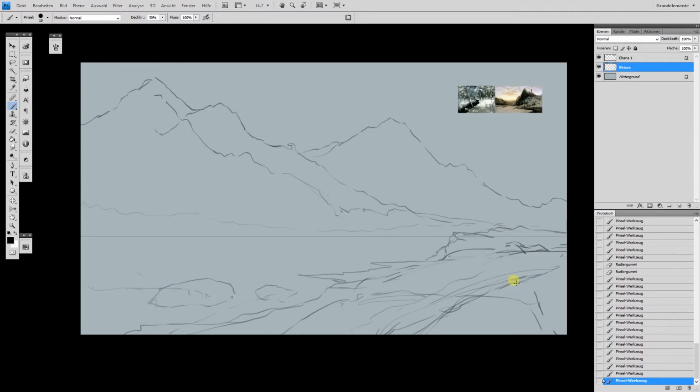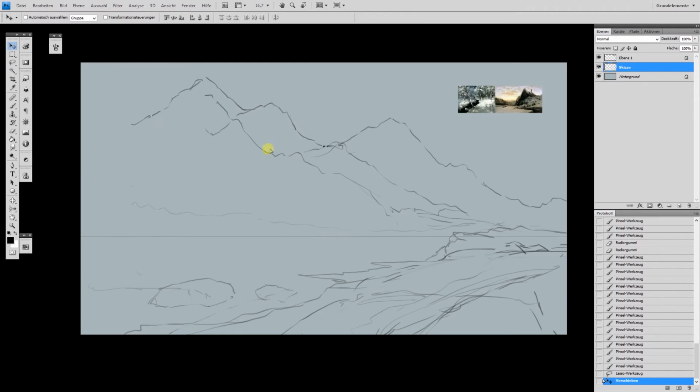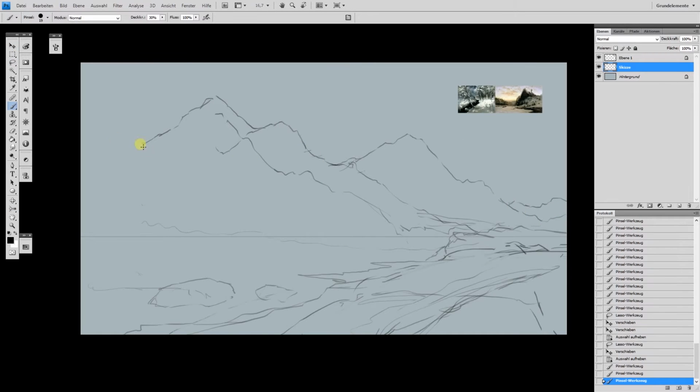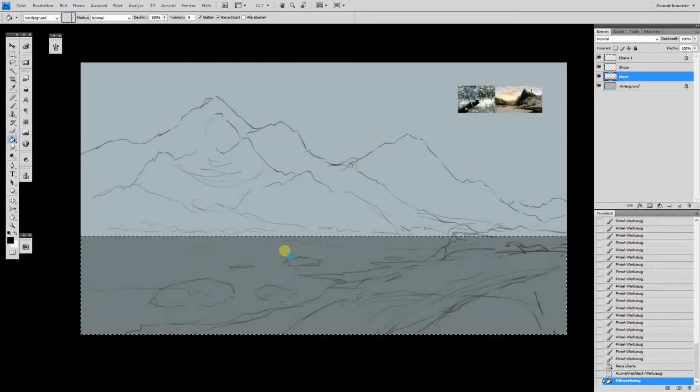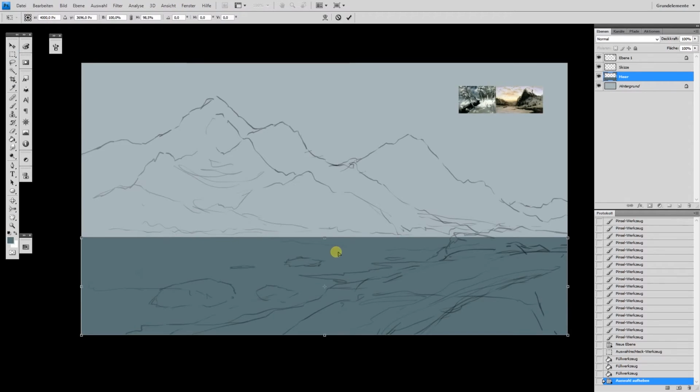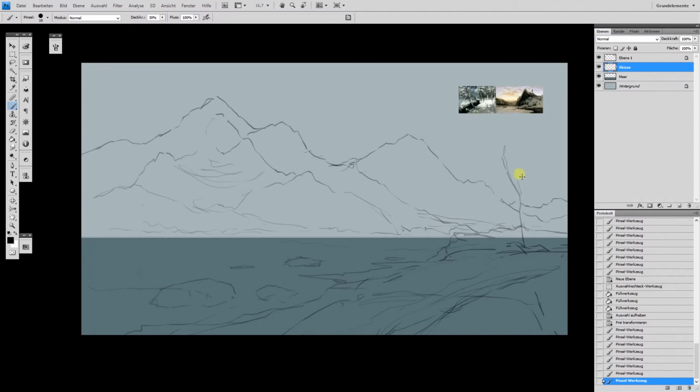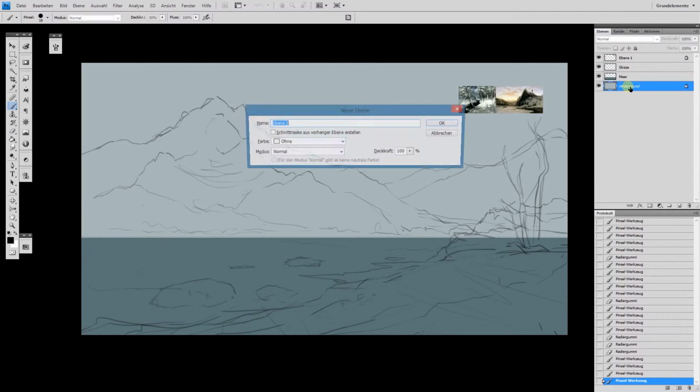So you have three different variations of water, which I was really not sure how to make at this point because I had no reference at all. It's been quite some time since I've seen snow. It was the end of the summer, so I can't just look outside and say, oh yeah, that's what it looks like, that's what it feels like. So I'm painting it as I picture it in my mind.